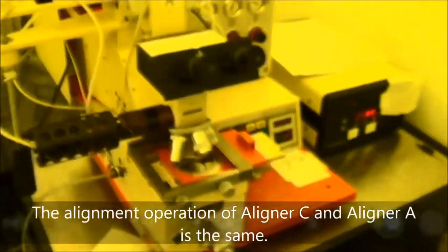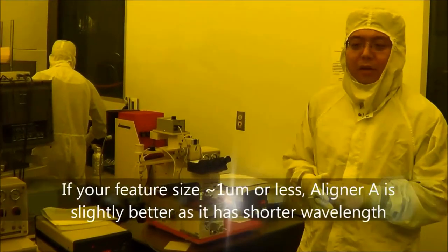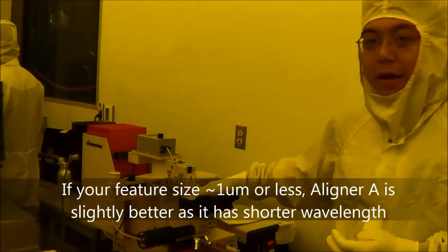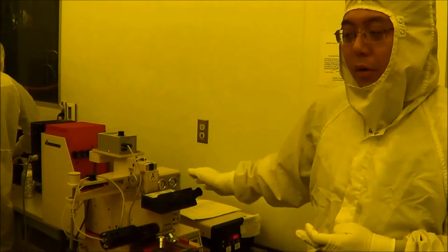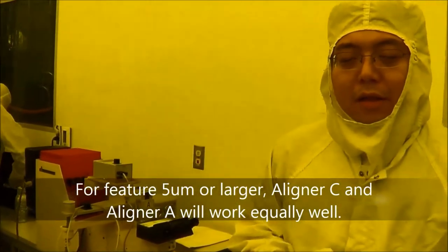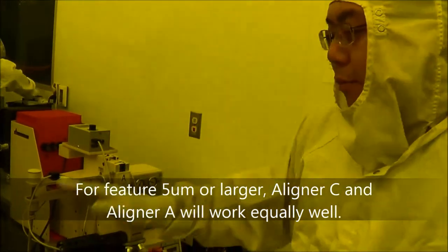So that is the operation part, I mean the alignment part, there is no difference between them. And if you want higher resolution, I mean around 1 micron or 300 or 800 nanometer, probably number A is better because it has a shorter wavelength. So it depends on you, but for most cases, if your features are larger than 1 micron, I mean 5 micron, 10 micron, there is no difference between them.